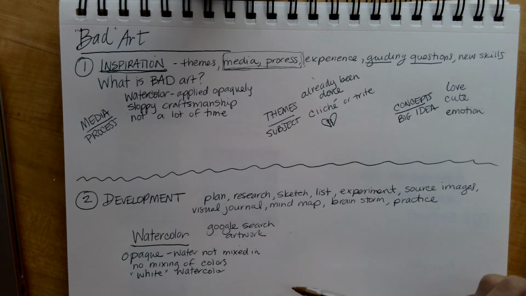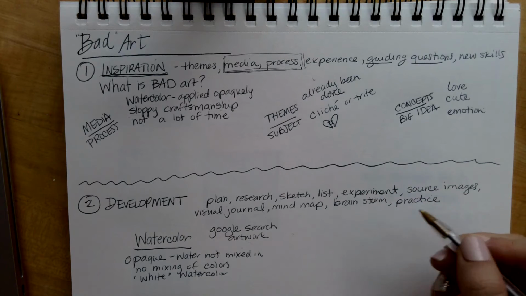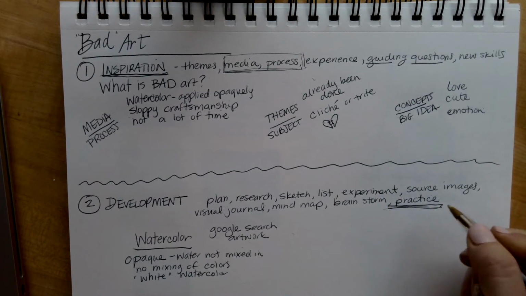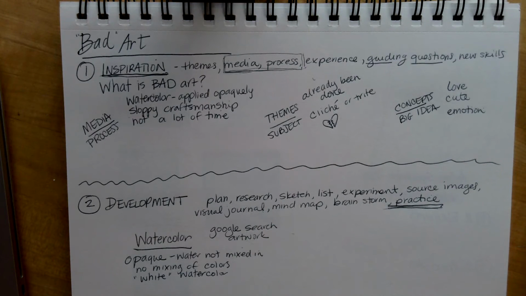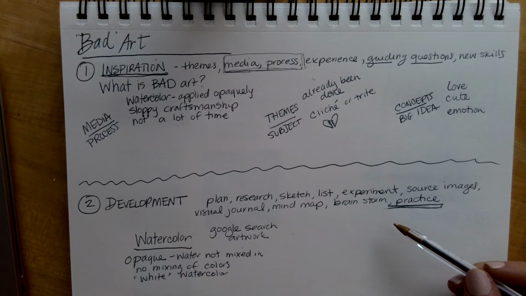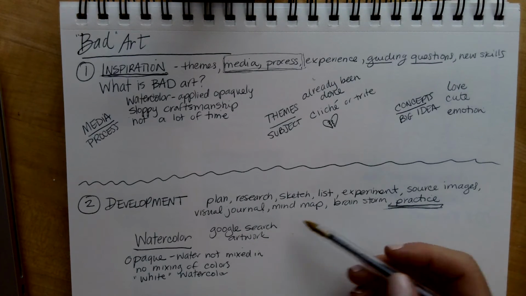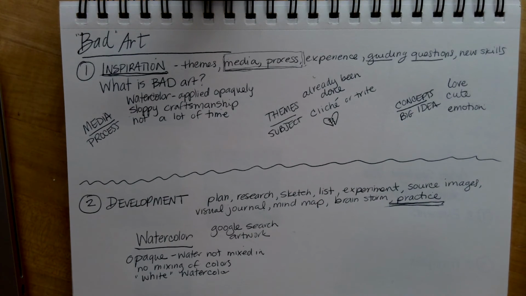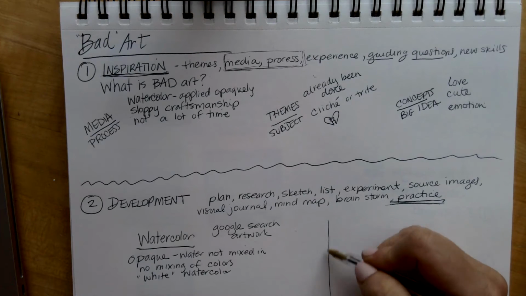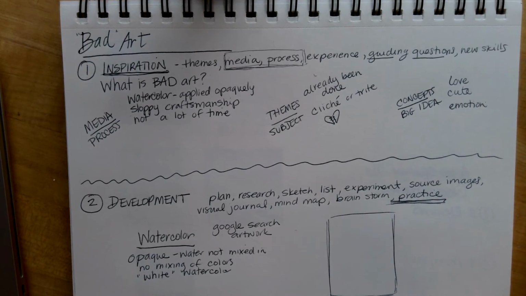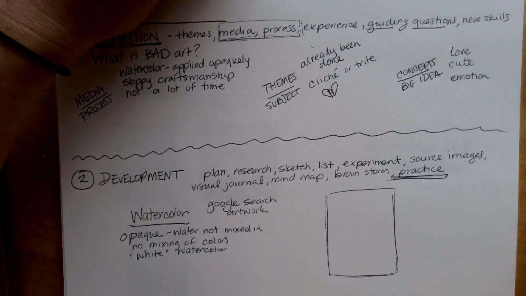So in this development phase, you should have some practice with your material, whatever you think you're going to use. And this is just because the point of this assignment is not to waste materials. It is actually just to make artwork so that you develop and plan out what you're going to do here. So maybe I'm going to start a thumbnail sketch.